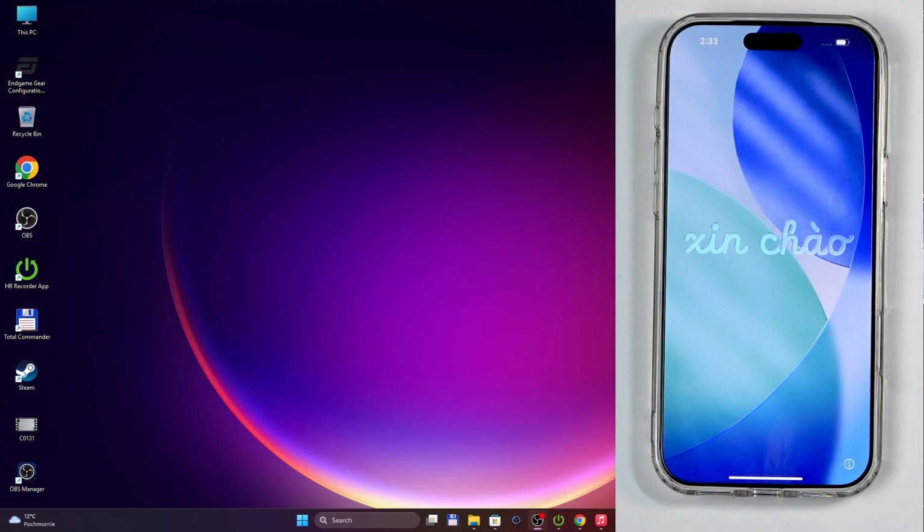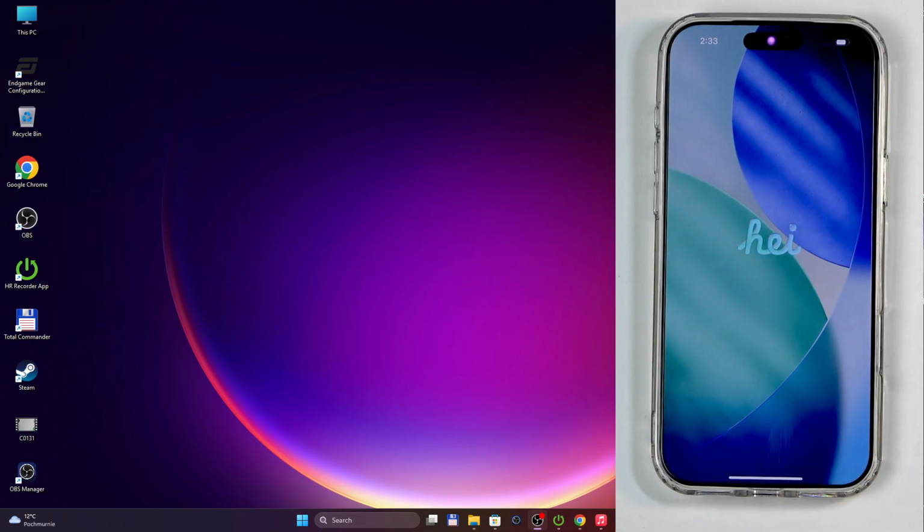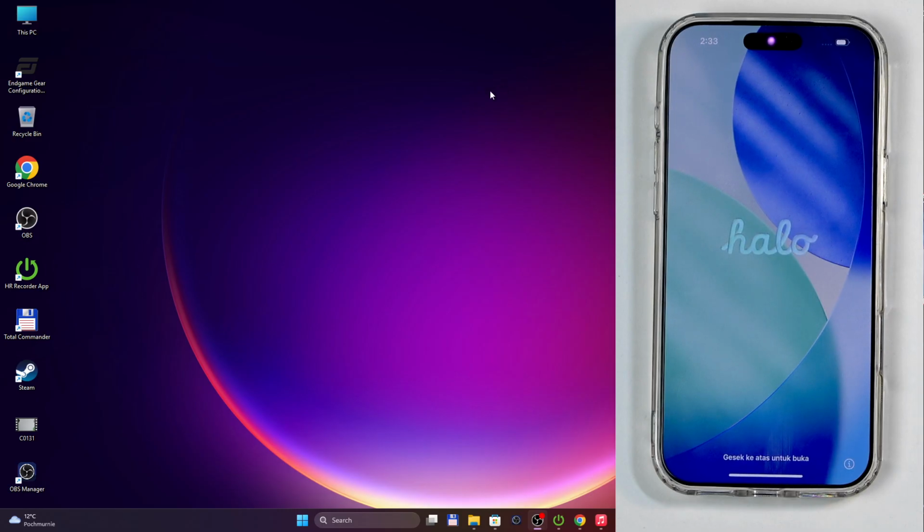So, I'll be using Windows for this, but you can do this also on a Mac. The process doesn't really change at all, but there's a little bit of a difference. On the Mac side, you don't need to do anything extra. Just open up your Finder and plug in your device, and it will show up, obviously, as whatever name, iPhone, on the sidebar. Click on it, and you're good to go.